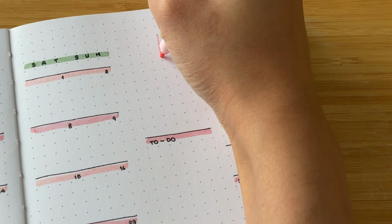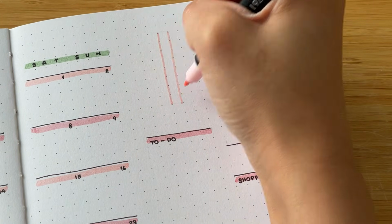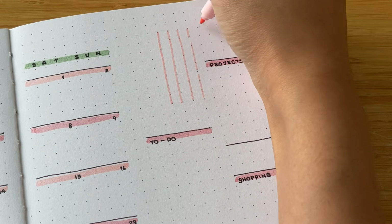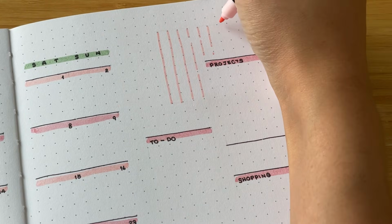Those are the main components of this spread, and now it's time to add in some decorations. I am making a grid pattern at the top here, and as I get closer to the project section, I'm breaking up the lines a little to make it look more light and airy.